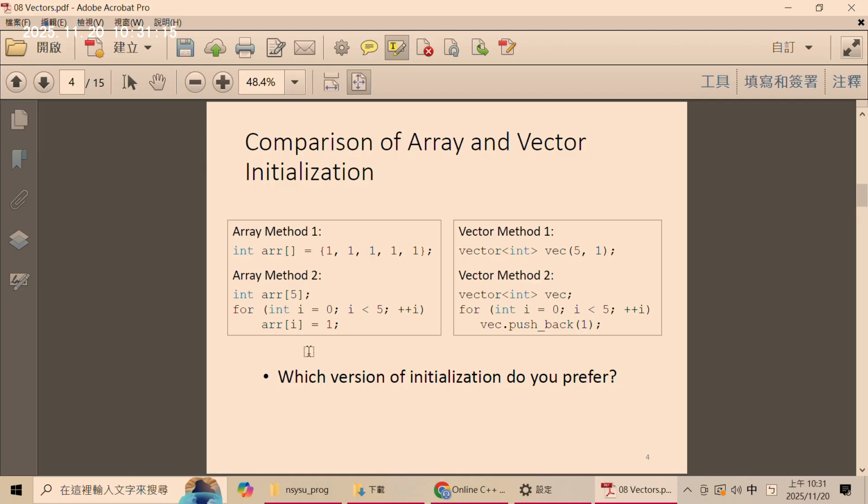Here is a comparison between vector and static array. If you want to initialize an array, we can use a pair of braces. And for vector, you can choose to use a constructor like this.